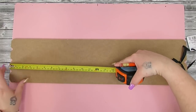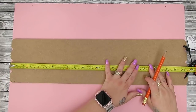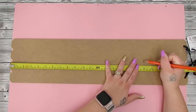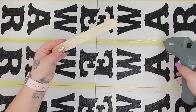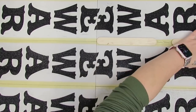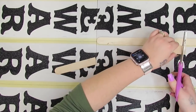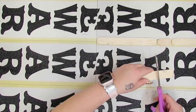So to start off, we take these beware signs from Dollar Tree. I'm going to be using 6 altogether. I mark it at 16 inches and then I go to my saw and I cut them all down. Now if you don't have a saw, I have very many videos where I take my utility knife and I just score it a few times and wherever you want to cut it pops right off. But I did use my saw.